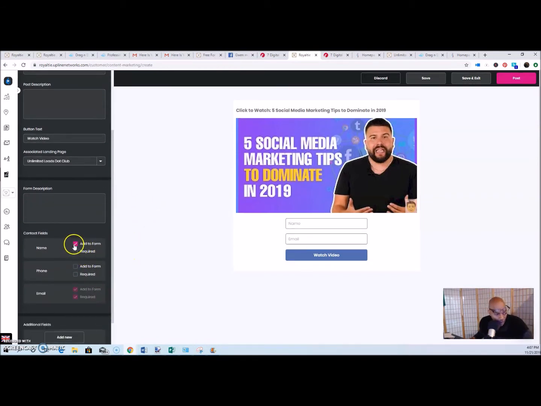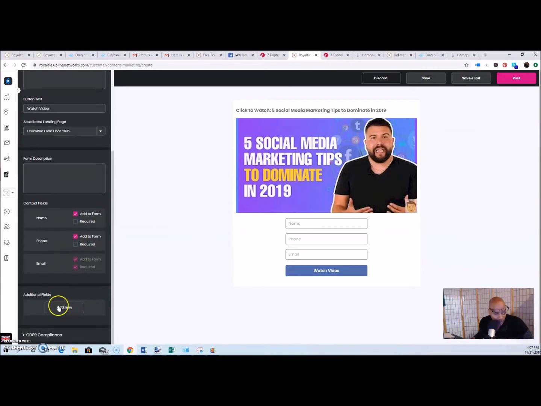We're going to take the name field off again. Once again, I can add the name field. I can add the phone number field. I can add another field if I wanted to, a custom field I can type in. But once again, for the initial engagements, the least you ask for, the greater the chance of participation.